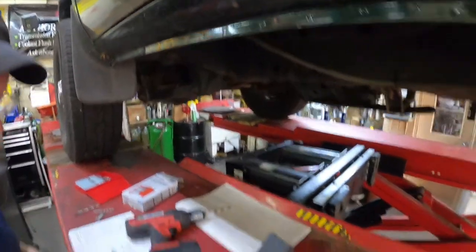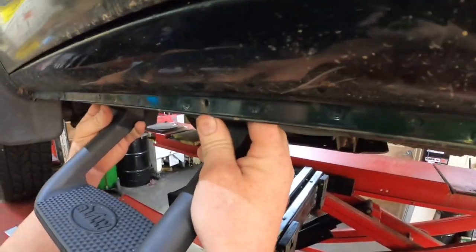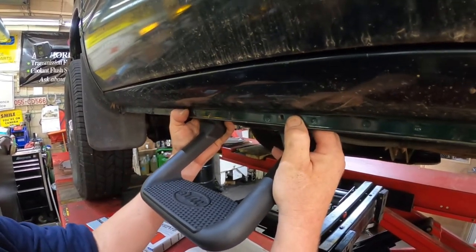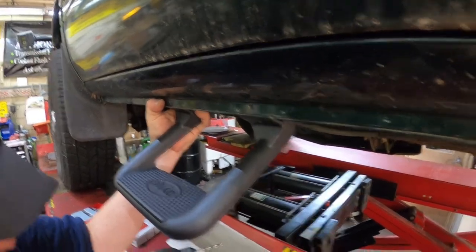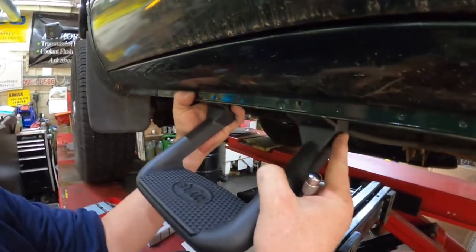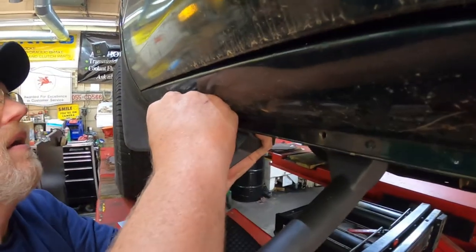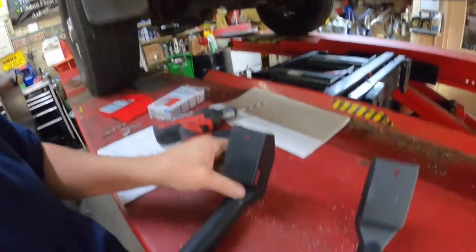So now that we have that done, we need to put this up here, level the step out. That looks pretty level, doesn't it? That looks pretty good. All right. So now we're gonna take the center punch. Well, actually, we need to come back just a hair. There we go. And I'm gonna go ahead and put a mark there, and I'm gonna go ahead and drill these.